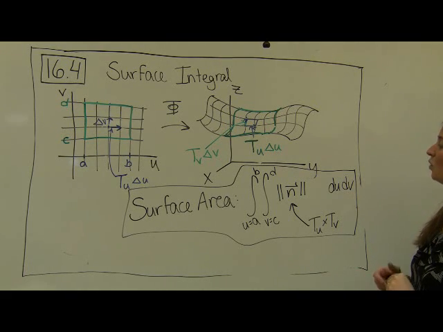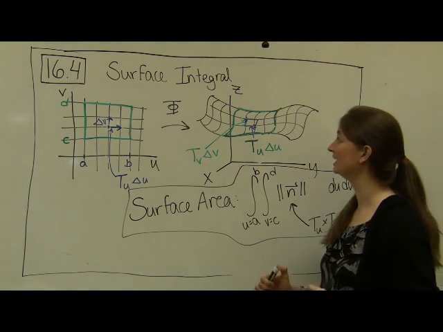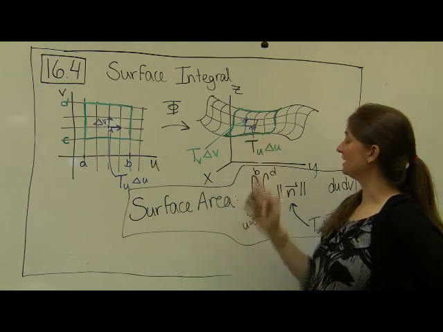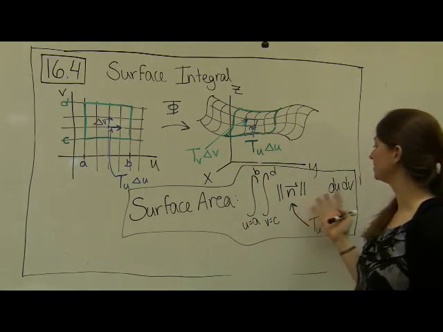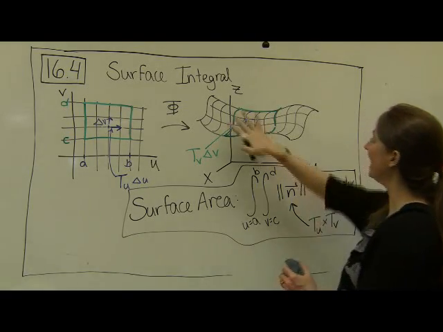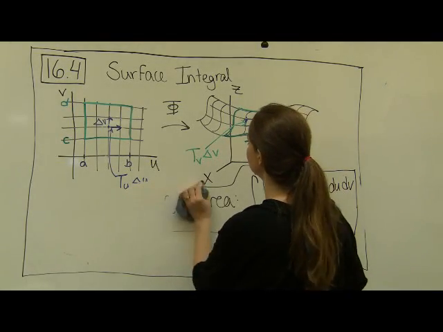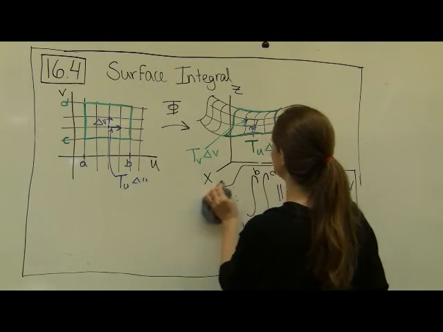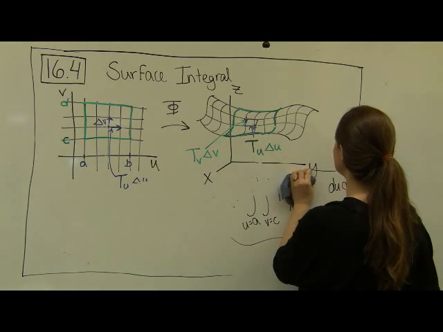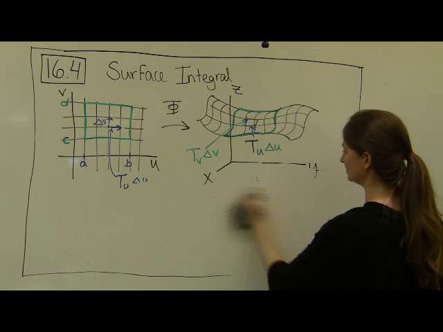I'm going to make it one step trickier. And the one step trickier is, let's say that instead of finding just the surface area, so this is just the surface area equation, let's say instead that everywhere along this magic carpet there's some particular density. So let's say that I'm given a density function, and instead of finding the surface area, I want to find the mass of the carpet. So let me write down those pieces.